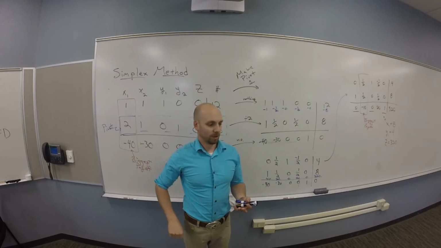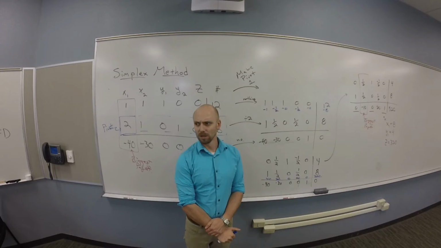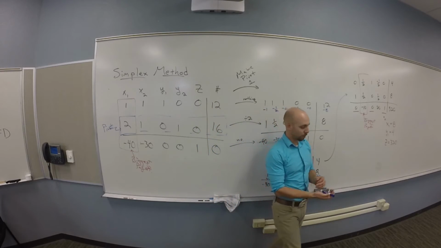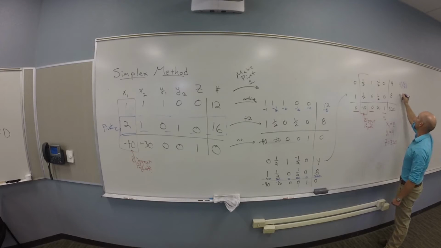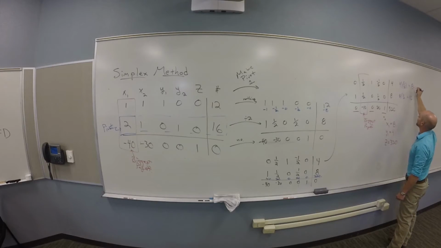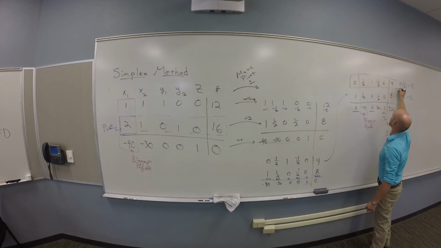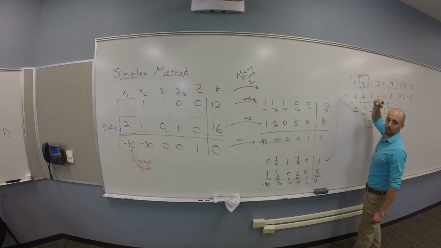And now what do I do? I need to figure out which row is the what? Where did I just go? You went back to step 4. Yeah, I had to go back to step 4, because I wasn't done. Find your most constraining constraint. So now I need to find the most constraining constraint again. I'm thinking, okay, I need to take 4 and divide by a half, and I need to take 8 and divide by a half. What do you get? 8 and 16. So that's 16, that's 8. Which one do I want? Top one, the smallest one. So there's my constraining constraint. That means that this one right here is my pivot.